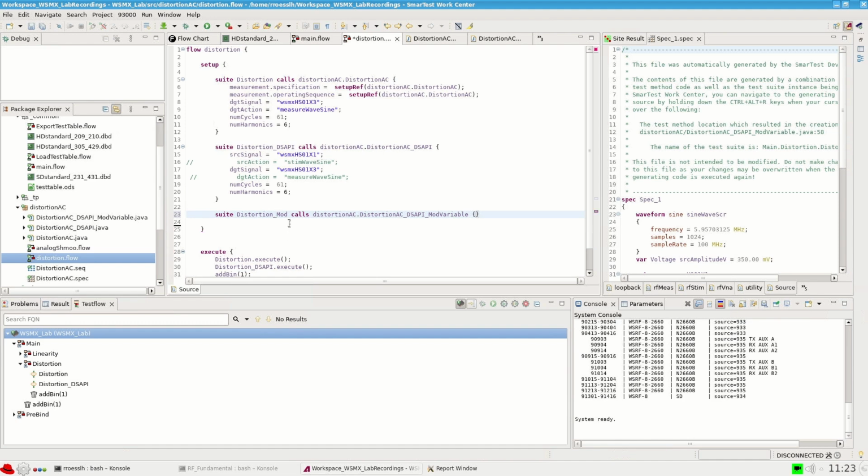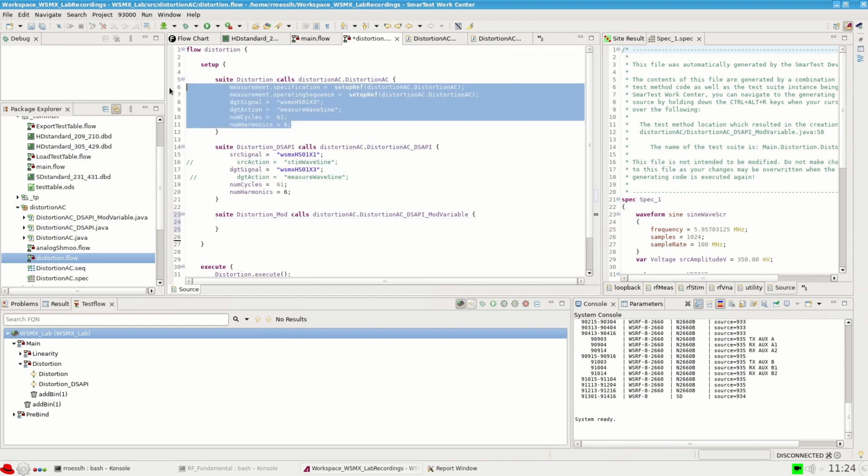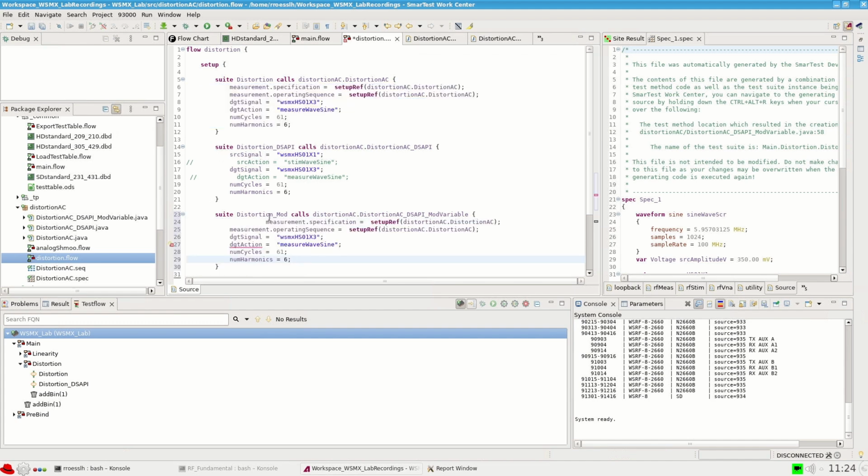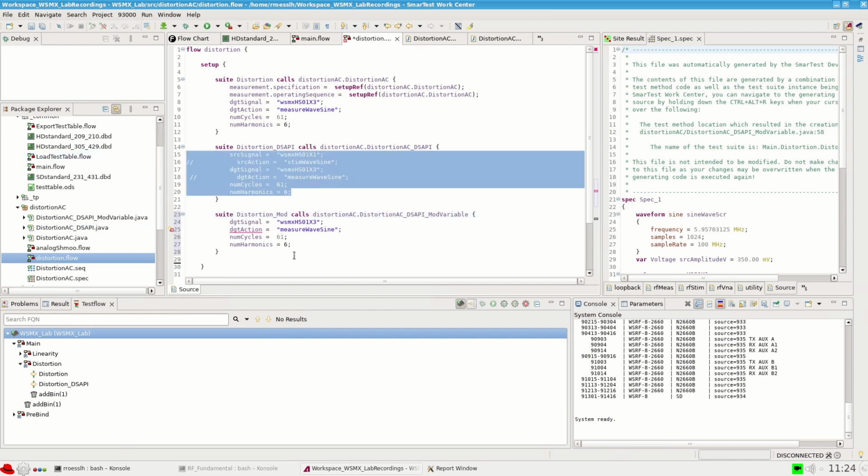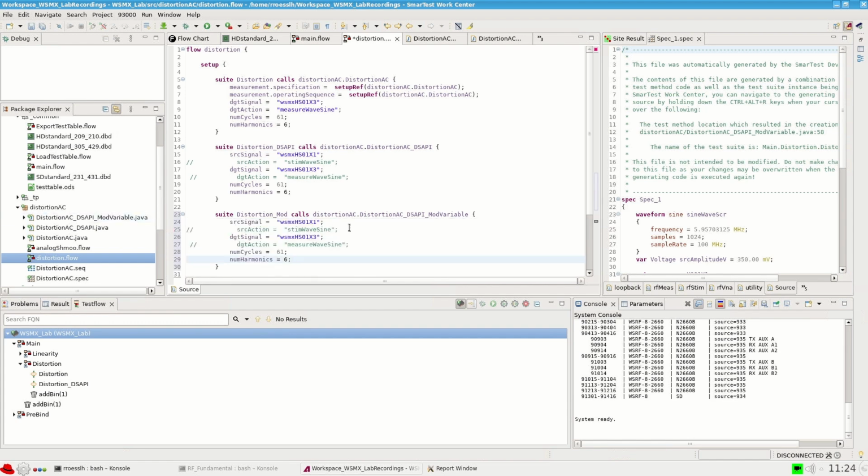Please remember that when you're doing the labs in an offline session, you really follow the name for the test suite here, because otherwise the offline result emulation will not work. Then we have to add a lot of statements here. Many of them are just copy paste from the other test suites. Those two, of course, we do not need because we are using the device setup API, but I'm doing it for the sake of completeness because it's also in the lab manual.